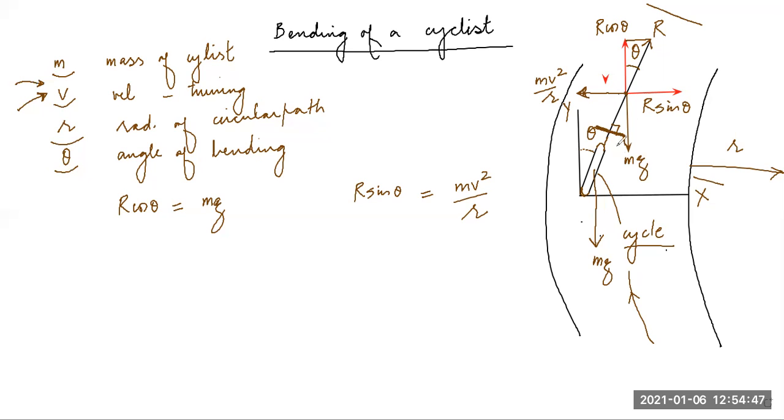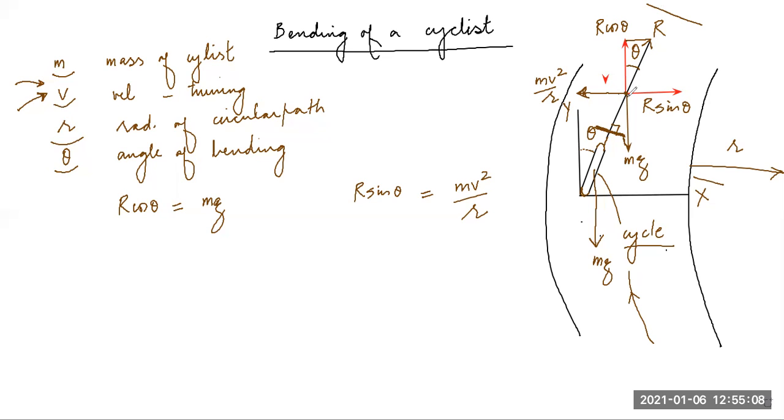So students, now we will see the free body diagram here. And now R is in this direction. You might wonder why, because the normal reaction R is always perpendicular to the plane. So this is the plane of the cycle, right? So R is at this angle.